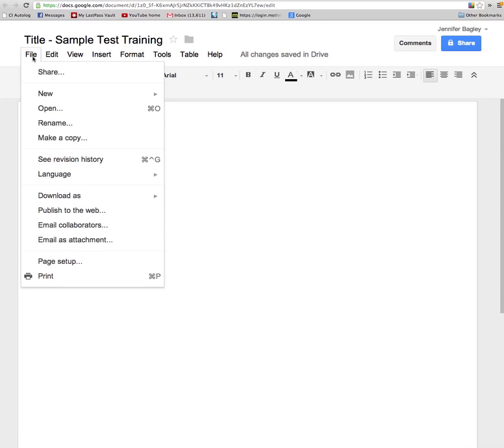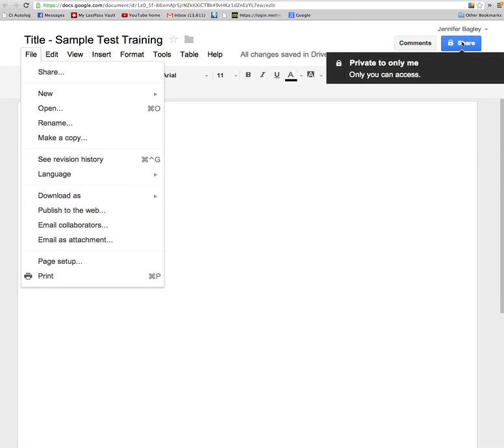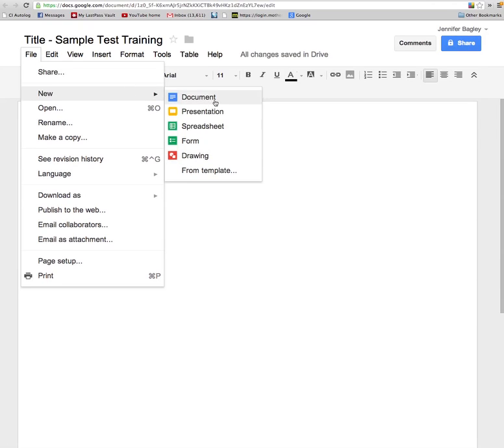Now, some of the navigation, you have the ability to file. You can share this file with unlimited people, so you'll need their Gmail accounts for the most part to be able to share a file with them. You can share from here, or you can share from here. If you want to create a new document, you can do that from the File section. If you want to make a copy of an existing document, you can do that from here.